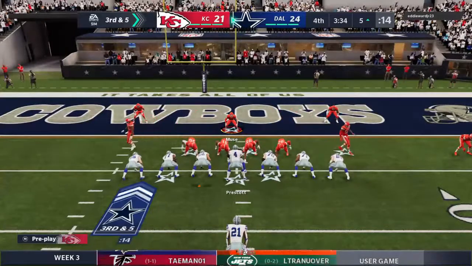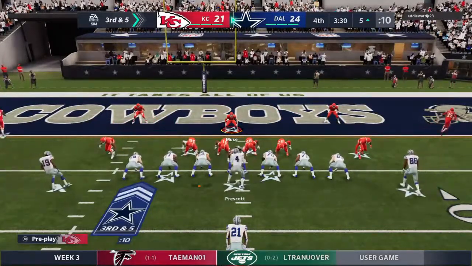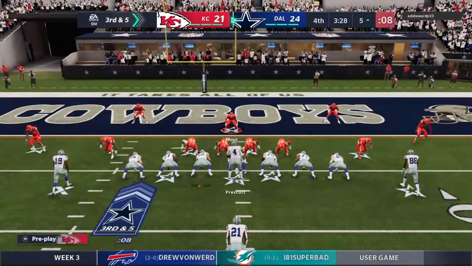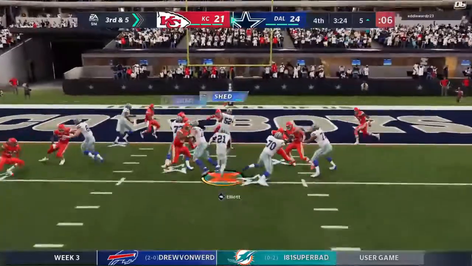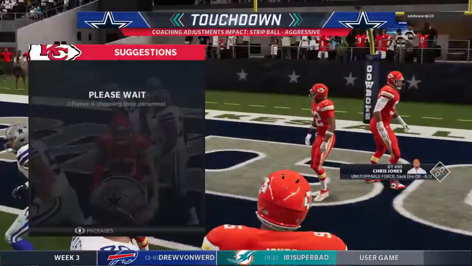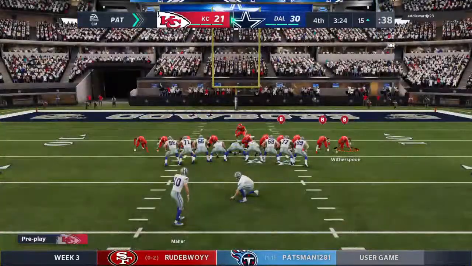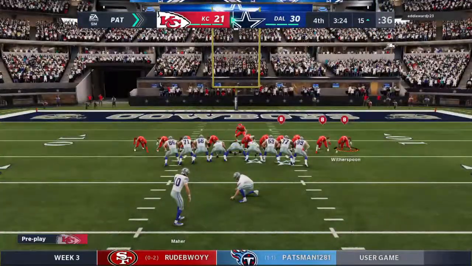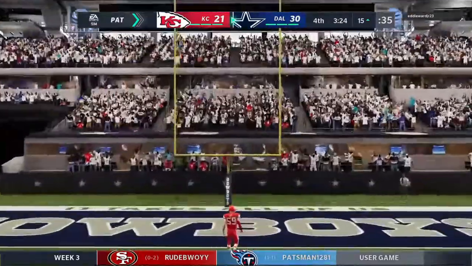Rush in, rush in. We're going to 52. Check nickel. We're going to 53. They go back to Elliott. He's been busy. And he will fight his way into the end zone for a Cowboy touchdown. A 5-yard touchdown run. And the Cowboys will extend their lead. He's got the hat trick.